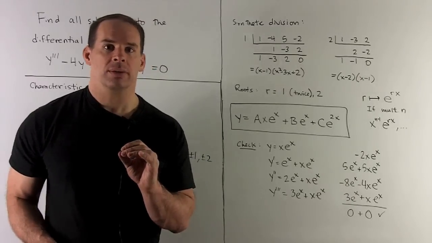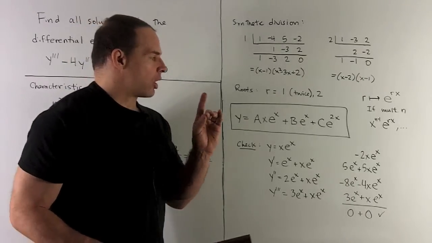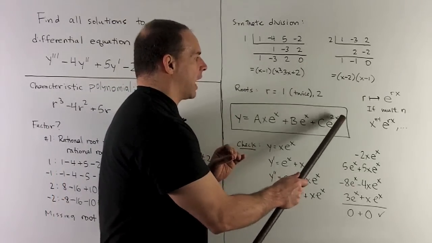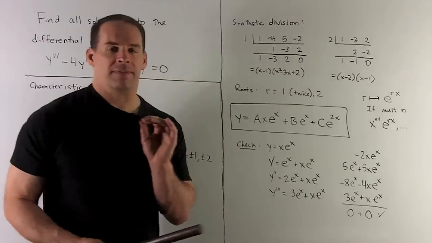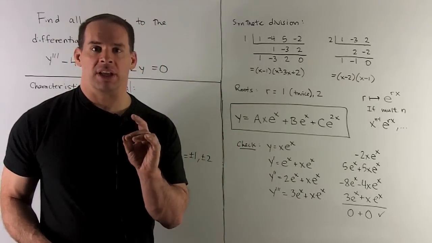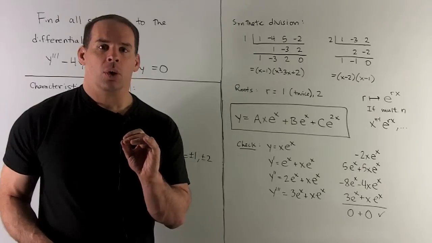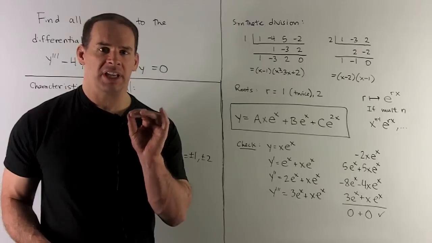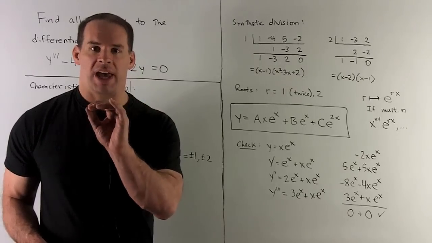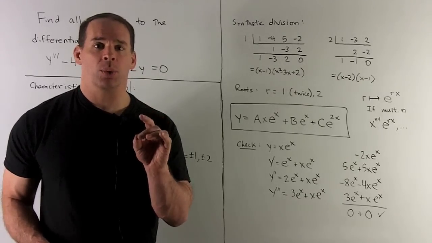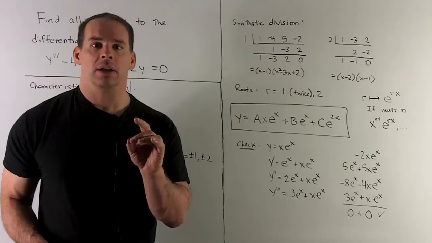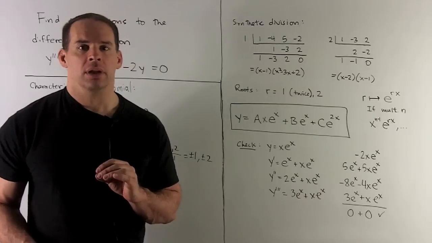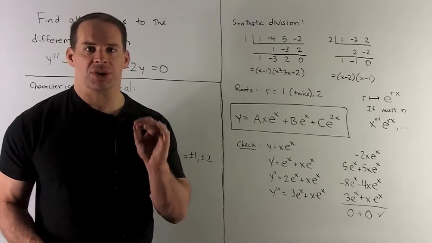How do we get our solutions? So our root 2 is going to contribute constant times e to the 2x. If I have a root with a multiplicity, what happens? We're going to have, if you have multiplicity n, you're going to take e to your root times x times x to your multiplicity minus 1. And then you throw in all powers of x that are lower than that one.